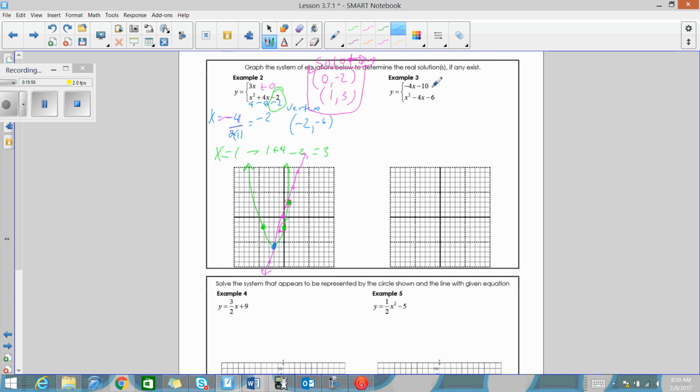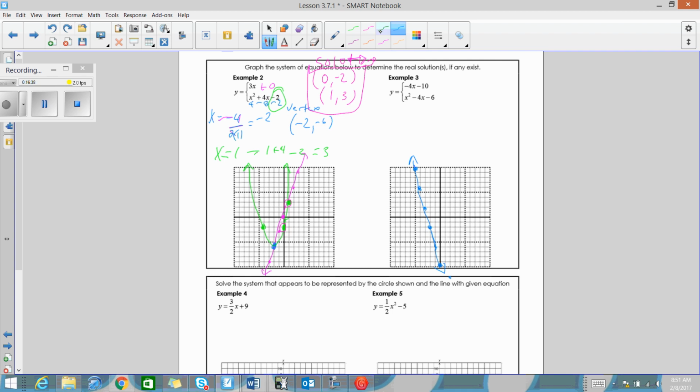All right, number 3. So we're going to start at down 10, and we have a slope of -4. So I mean down 4 over 1, so the point would be somewhere over here. So we're going to do reverse slope. Up 4, left 1, up 4, left 1, up 4, left 1, up 4, left 1, and then right there. I don't know why this screen's not working. All right, so there's our line.